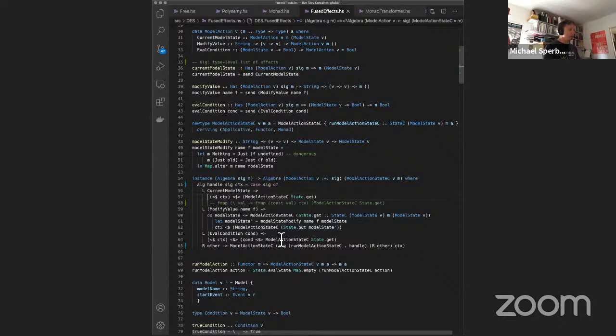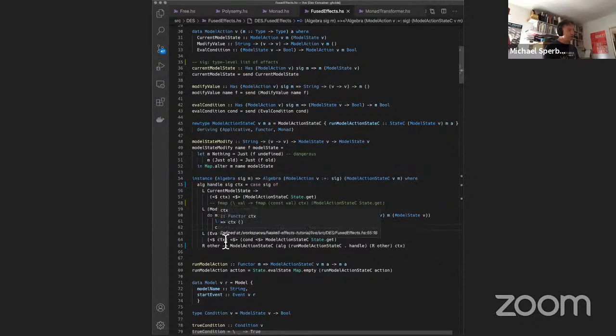and similarly to the way that we did it with polysemy, it explains current model state in terms of state get, and modify value in terms of, well, I guess I could have called state modify, I don't know why I didn't do that, but in terms of a combination of state.get and state.put, and eval condition also in terms of state.get.